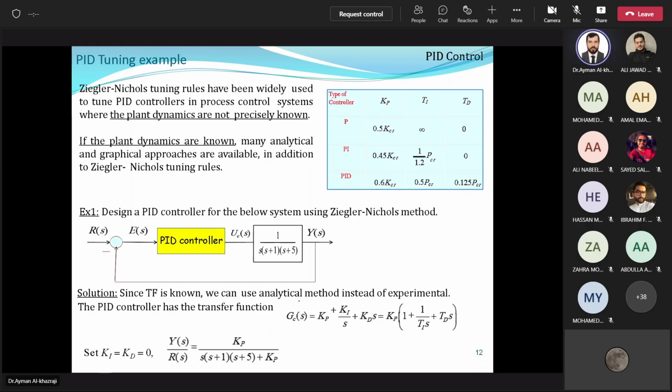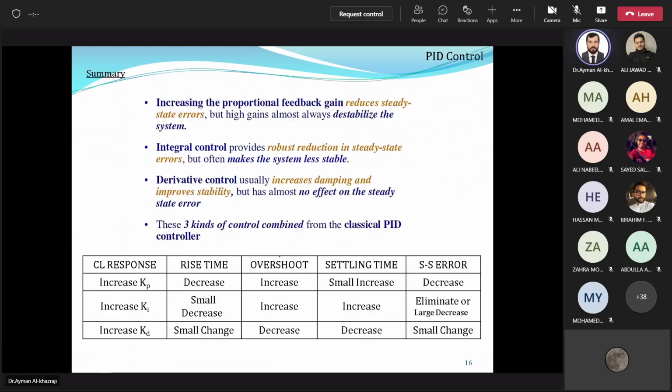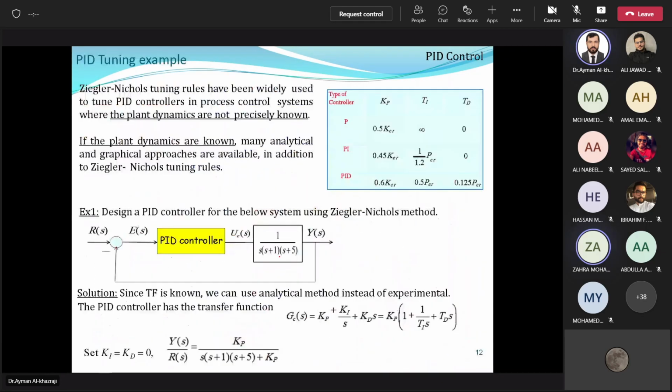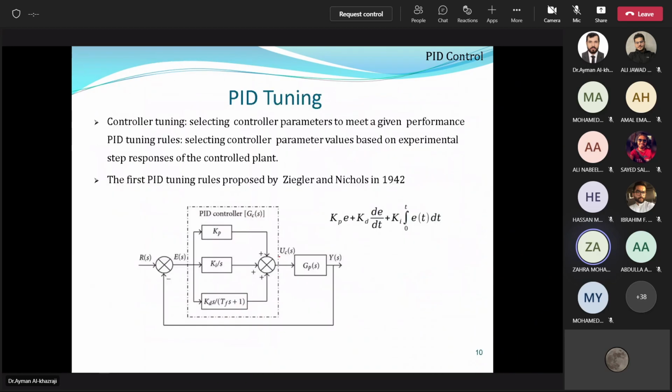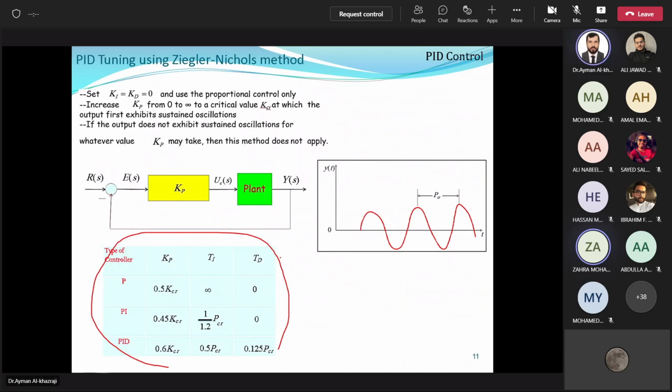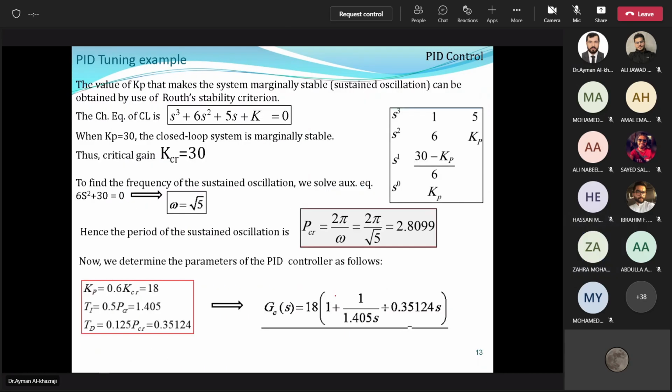No, this we have the transfer function. I solved one. Where is the question? I solved one question. You are giving us, for example, a graph to find the PCR and the KCR from it, rather than doing the Routh table, right? Yes. Oh, where is the question of the graphical solution? I remember that I have solved one. You just explained it in your notes. That's it. Where is it?